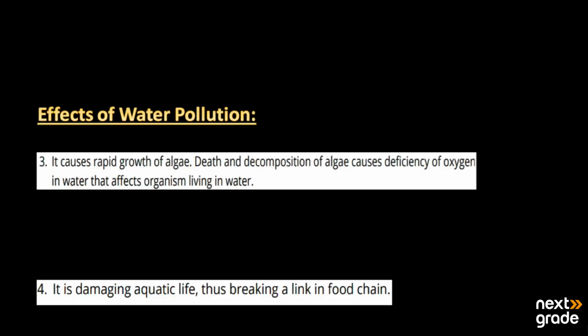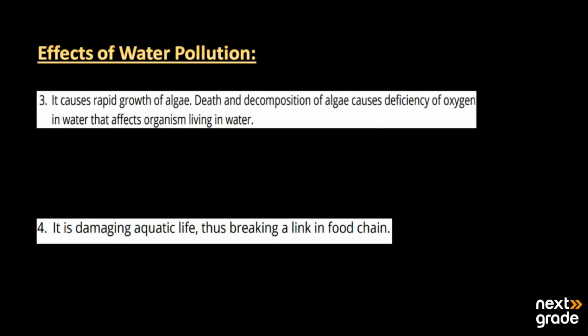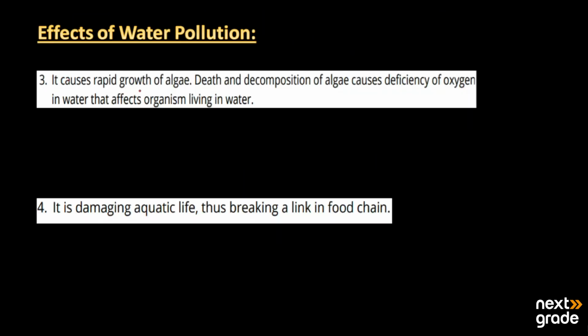Next, the third effect is that it can cause the rapid growth of algae. When the water is polluted, algae are produced on the surface of the water. Now the death and decomposition of the algae cause a deficiency of the oxygen present in the water, and that affects the living organisms in the water.